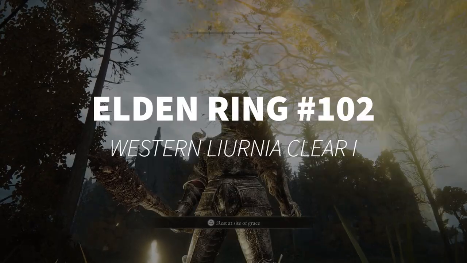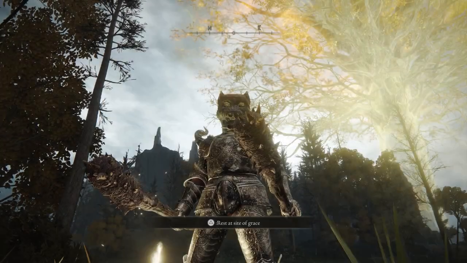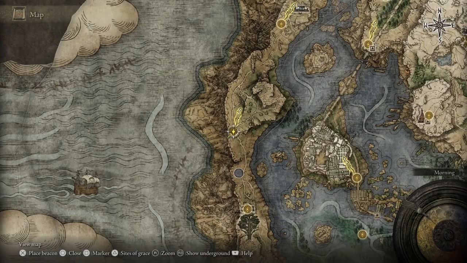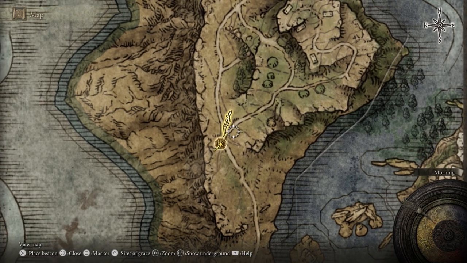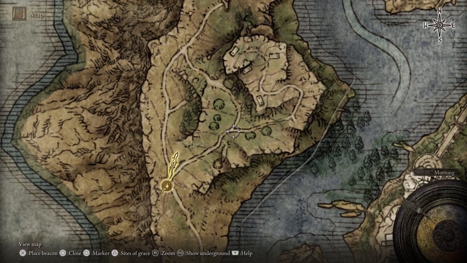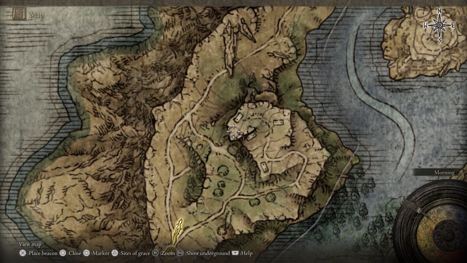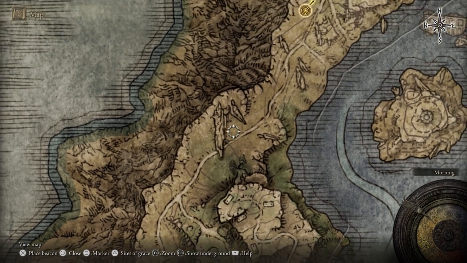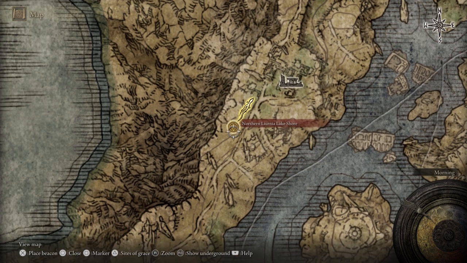Today's video, we're gonna do a short clear of the west Liurnia of the Lakes. So I'm at the foot of Four Belfries. So very important thing I want to tell you. First of all, we're gonna clear out this area minus something I will tell you shortly. And we're gonna go up all the way to the northern Liurnia lakeshore.